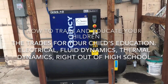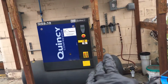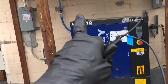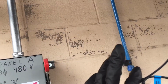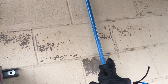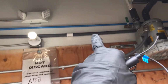So this is the Quincy screw drive air compressor we installed about 2 years ago. 480 volt, and this is for the smart fogger system. So this supplies all the air for 5 different rooms. The rooms I think were 40 feet by 18 feet, 40 feet by 20 feet, something like that. And that goes feeding that blue line up there.